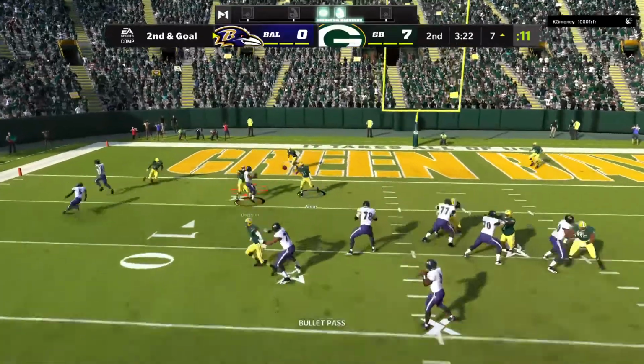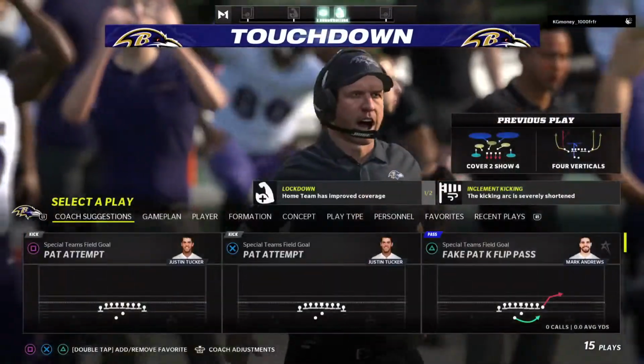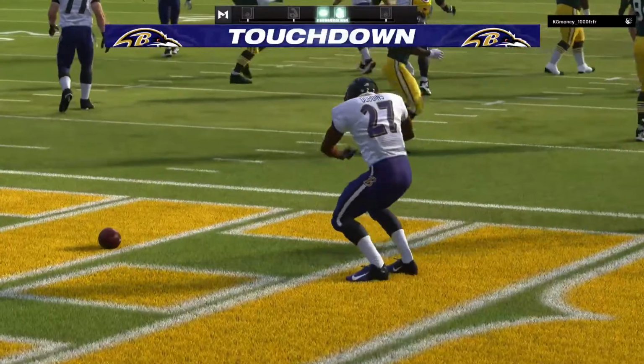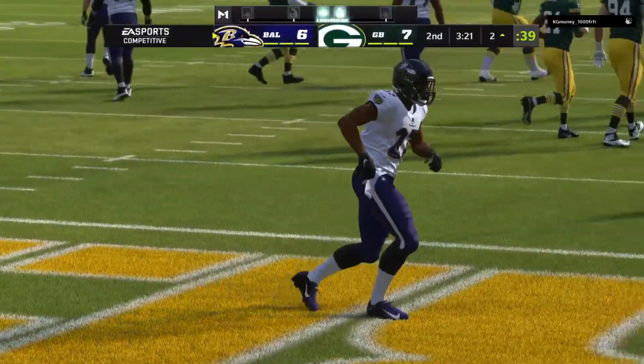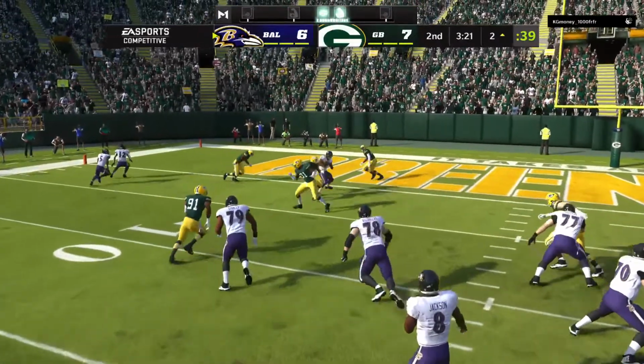From the gun, Jackson. Touchdown! J.K. Dobbins. A 7-yard touchdown grab. And the Ravens are an extra point away from tying the football game.